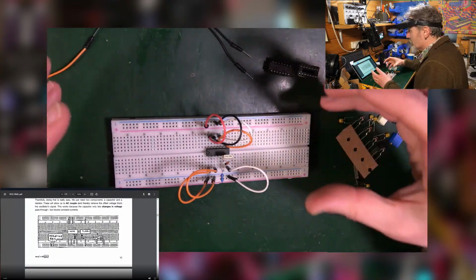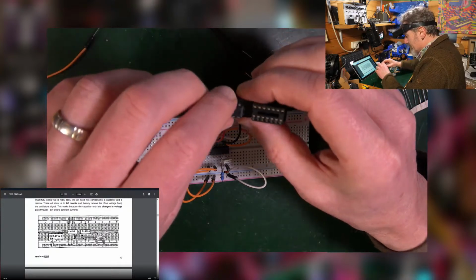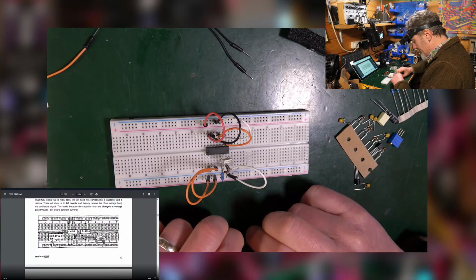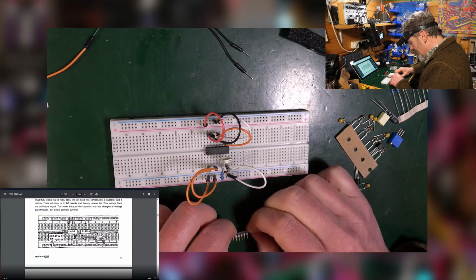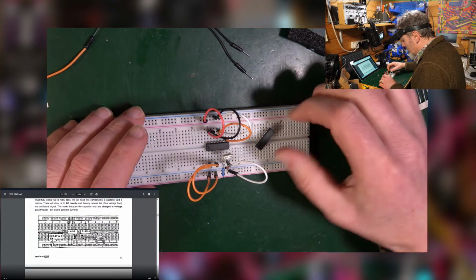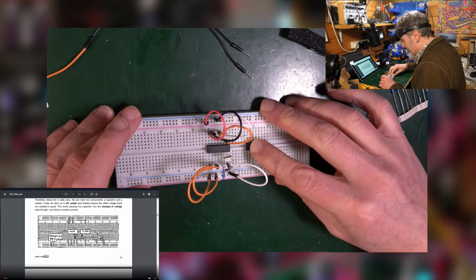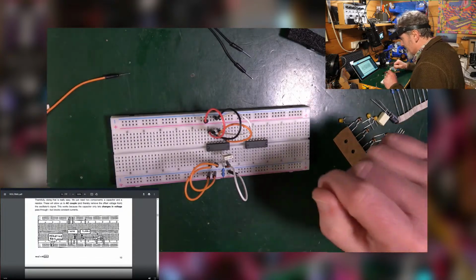Okay, good. So what I want to do now is mirror what's on the manual onto my breadboard. So we're adding this chip, this fella here. Again, I'm just going to give it a little rock on both sides, just bend it in a little bit. This time around, it's pointing the opposite direction, so its little nodule is pointing this way. I'm going to squeeze that in there. It doesn't matter where it goes, just as long as your bits and pieces are long enough, and mine are plenty long enough.